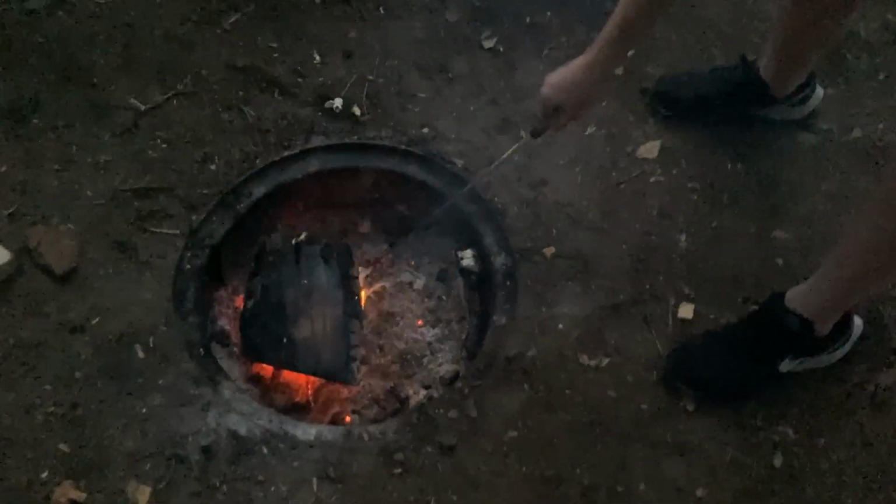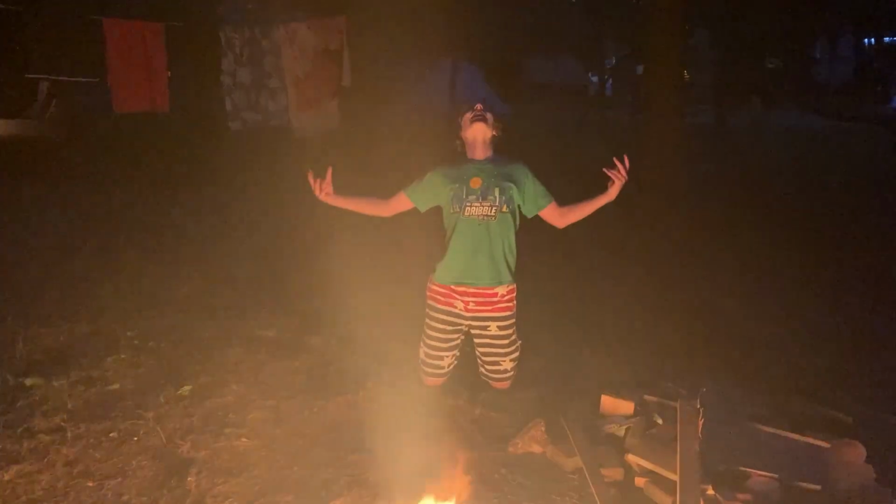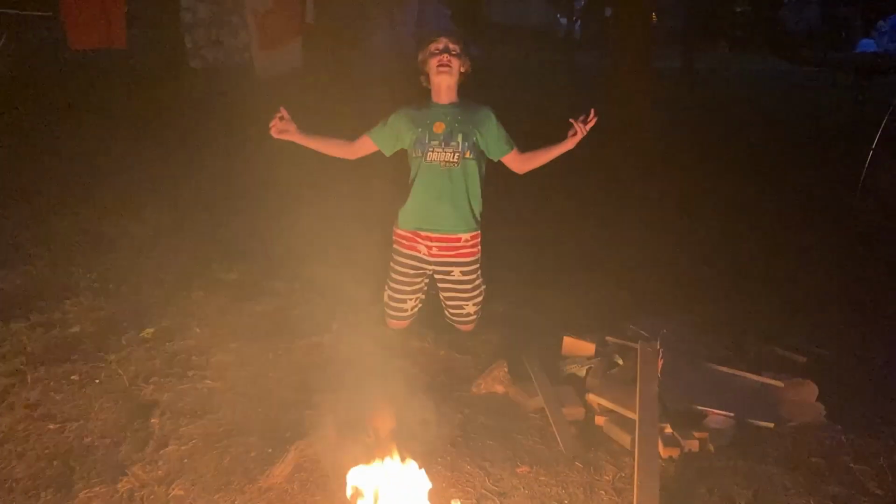And I think actually this one looks good enough. I think it's time to do the final step, which is sacrifice him right in there to the fire. Give it all to the fire. Put it right in there to the fire. Just like that. Yes! The fire has listened to our sacrifice.